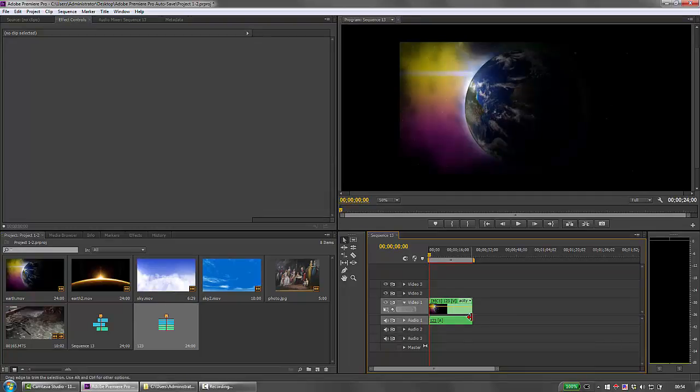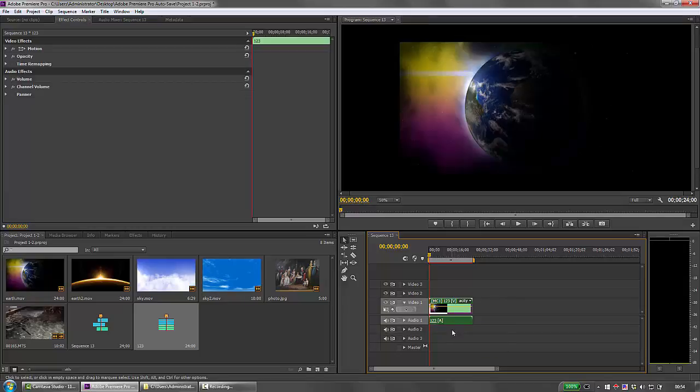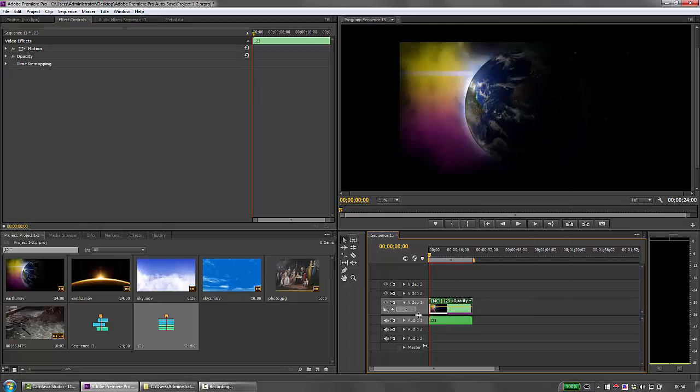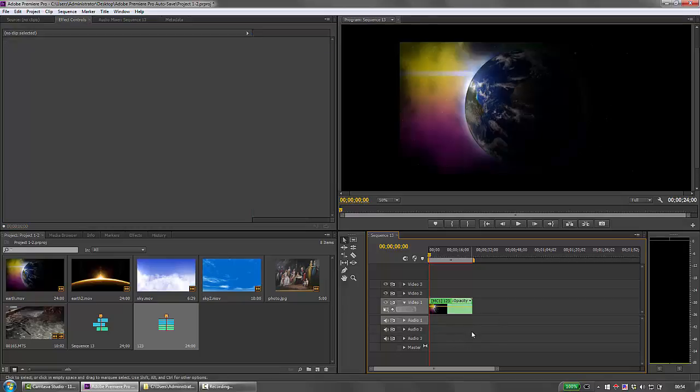And as you can see, it's stitched together not only the video content but also the audio content, because some of these videos apparently had audio recording in them. In this case I don't need the audio, so I'm just going to delete it by right-clicking on the item and unlinking the two. Now I will be able to delete the audio separate from the video.